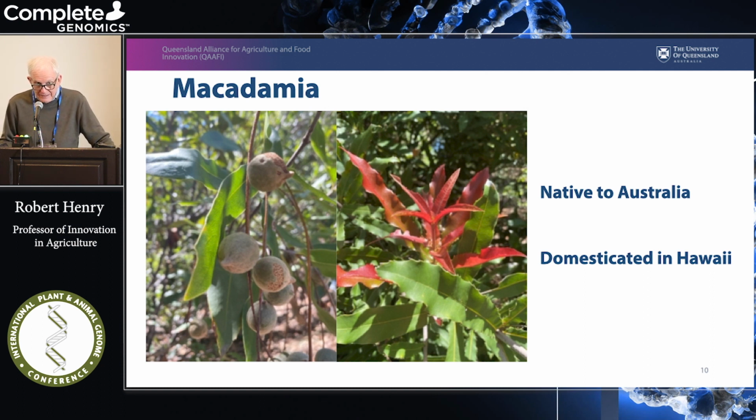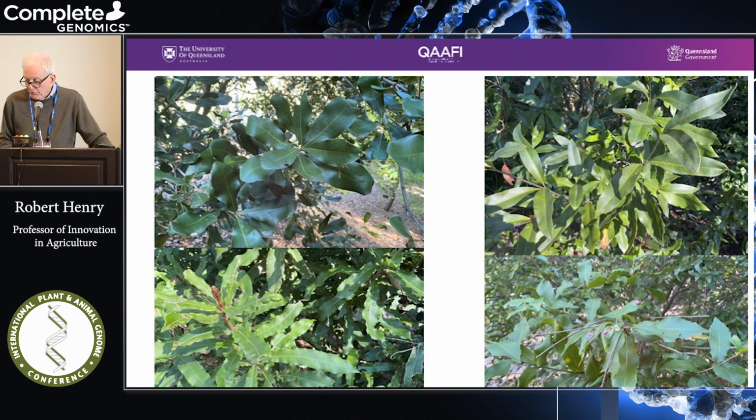So we've got a very strange situation where a very small genetic base has been the basis of the domesticated gene pool, but we still have a much broader genetic resource in the rainforests in eastern Australia, and we're trying to now establish if we can breed better material by using that broader genetic base. So sequencing everything is the way to understand this system, understand what happened in domestication, understand what that genetic resource in the wild is. There's 4 species, and so we've targeted collection of all of them.